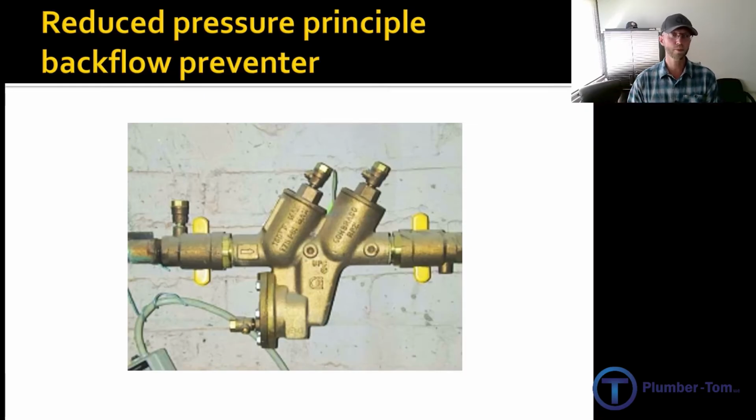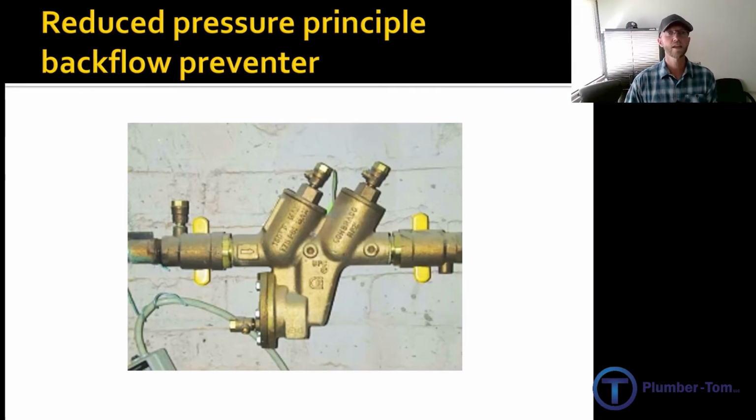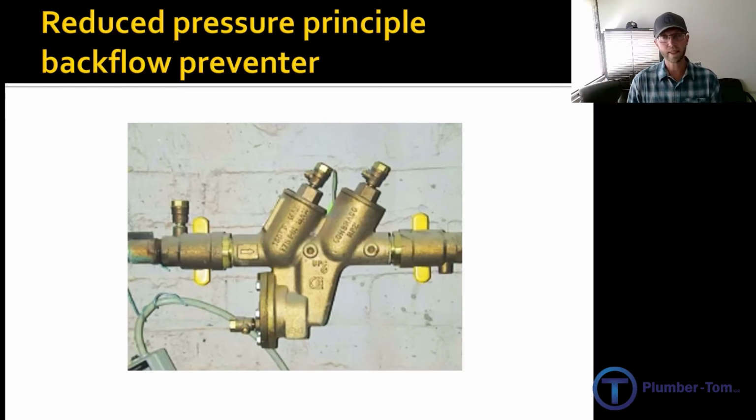This is one of the most common backflow preventers that we install when we really need something that counts. It's the reduced pressure principal backflow preventer, sometimes known as the RP. The Watts has a model 007, and people love to throw that word around, but Watts is not the only one that makes these. One of the identifying characteristics of this reduced pressure principal backflow preventer is that it has a dump out the bottom. If there is a back pressure situation, it will actually relieve that fluid out the bottom and waste it to the drain. So when you're installing these, you have to put them in a place that you could get rid of that wastewater as it's coming out. You need a floor drain or something.